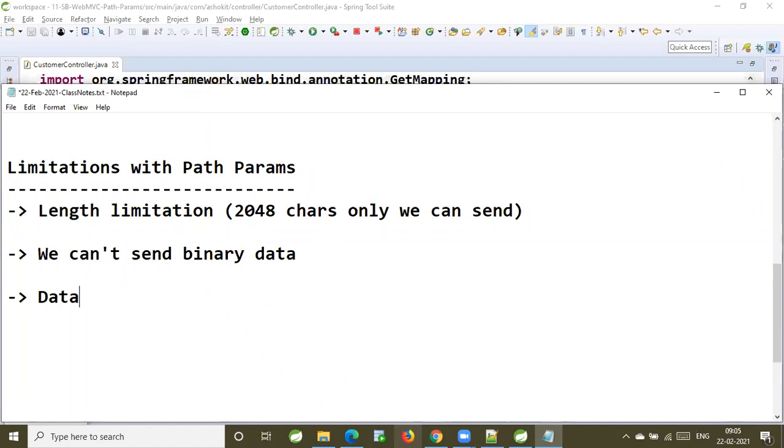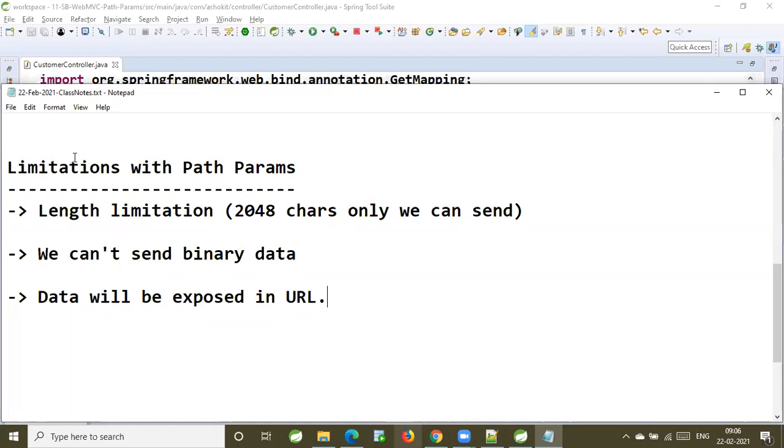Data will be exposed in the URL. So, length limitation, 2048 characters only; we cannot send binary data; and data will be exposed in the URL when we go for path parameters.